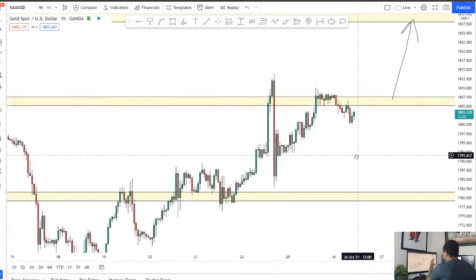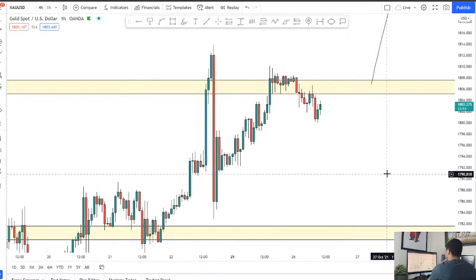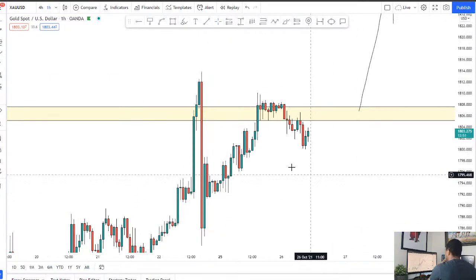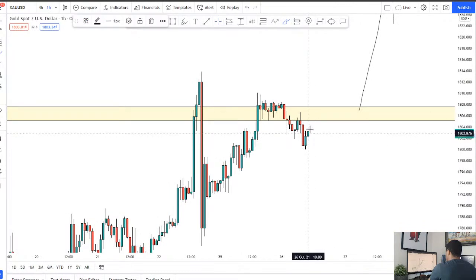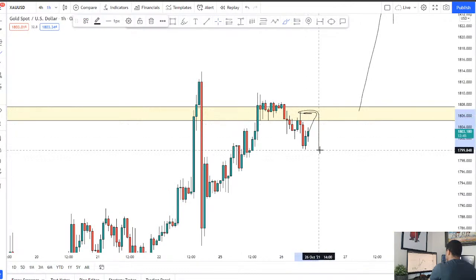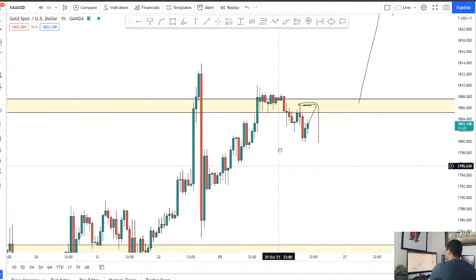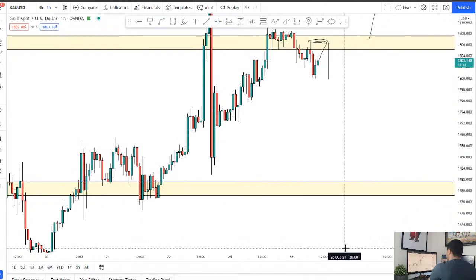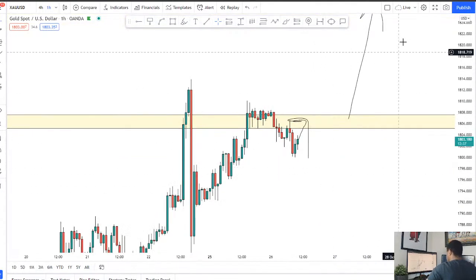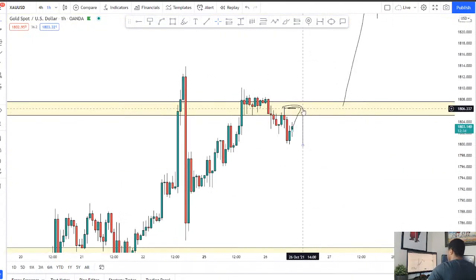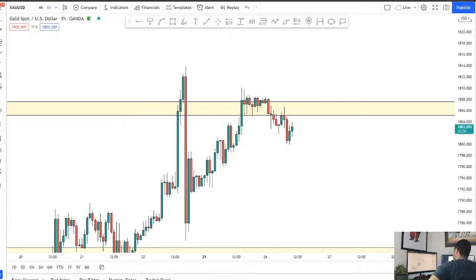It's rejected that level, yes, but not very confidently. It can still come back up, retest it, which would be nice. And if you were to come back up, retest it, confirm that's resistance again, then shorts, yeah, will be looking good, and potentially back down to 1780. If not, we break through, then 1830, I believe, all the way up there will be my target. But we'll be waiting for the DXY as well to see what that one wants to do.